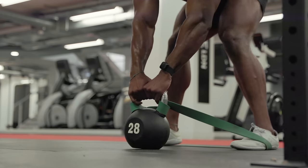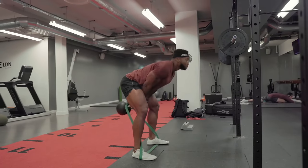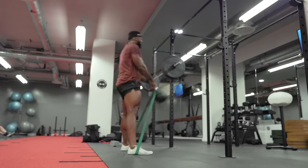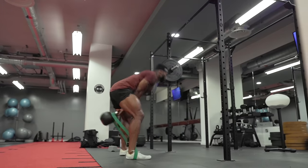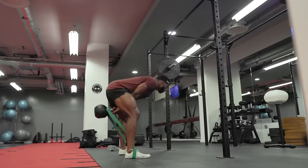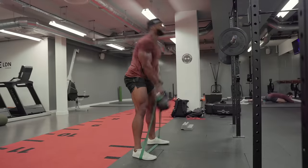And then superset the zombie squats with some banded kettlebell swings. A kettlebell swing is a great posterior chain exercise, but by adding the band, this is another great way of adding more explosiveness into the movement, which means your hamstrings and glutes will be doing a lot more work when swinging the kettlebell. The harder the resistance of the bands, the tougher this becomes.